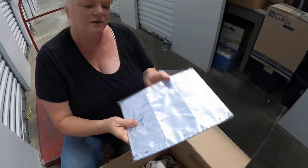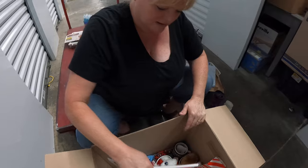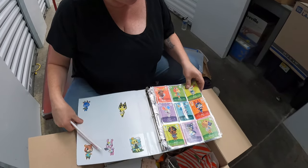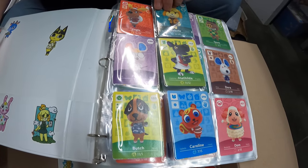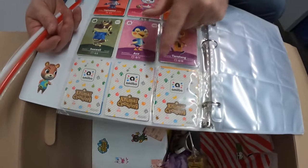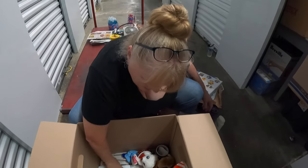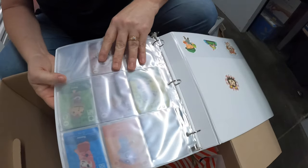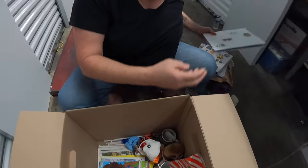These are cards. Like sports card sheets. So maybe they're sports cards. That'd be cool. Okay, what's this then? Or Pokemon cards. Sports cards. What are these? I don't recognize that. I'm expecting they're nothing too special, but I don't know. They're Animal Crossing. Animal Crossing cards, okay. I don't know what that means. That was a game for Nintendo. They're probably not very collectible, but well, you never know. More Animal Crossing cards there. Look at, that's fun though.